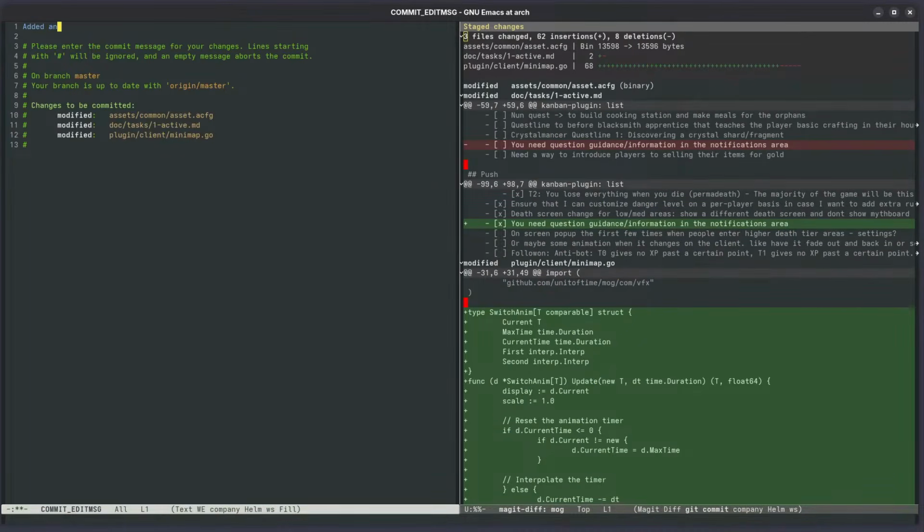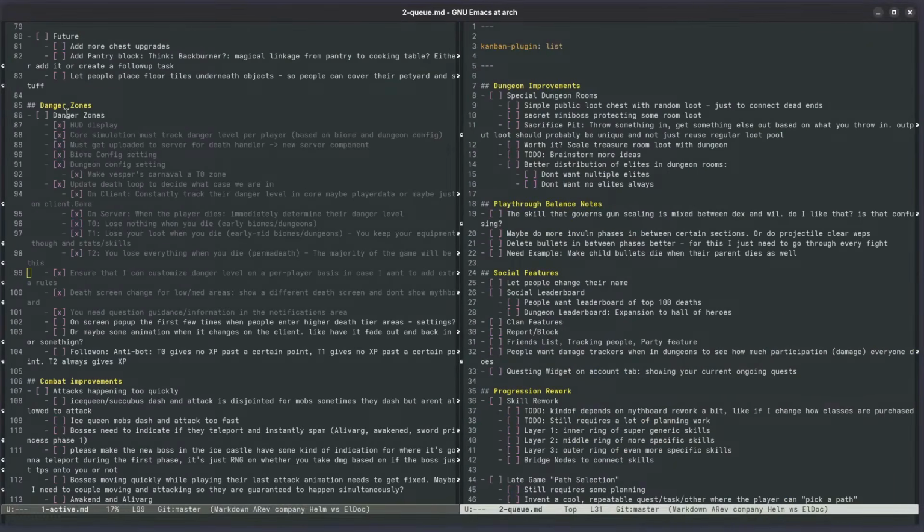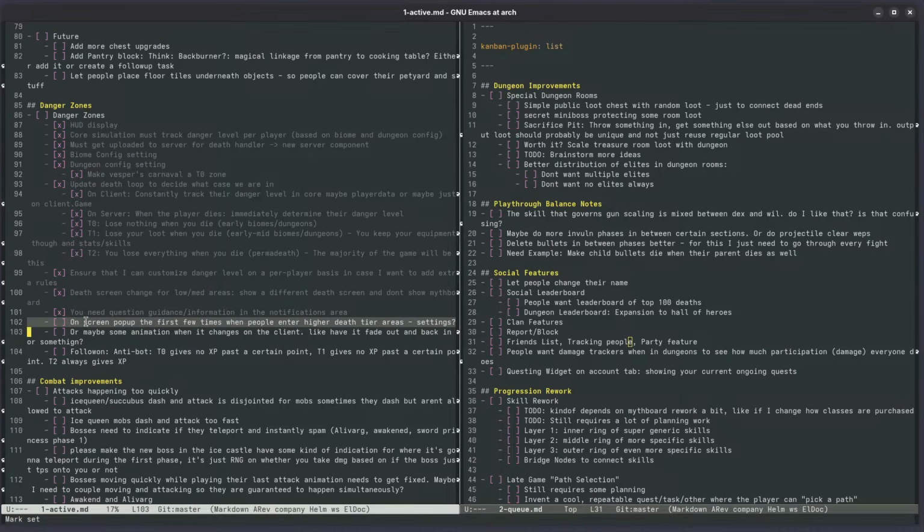Added animation for switching danger levels. At least it brings it to your attention a little bit. So I think that's good. I don't know. I was originally planning to have some on-screen pop-up. I might make a hint. I want it to be clear. I want people to understand that this is a thing. I did do that. That was the thing we just did.